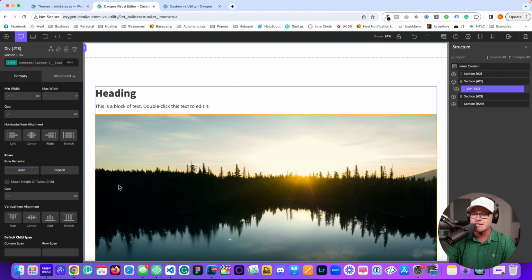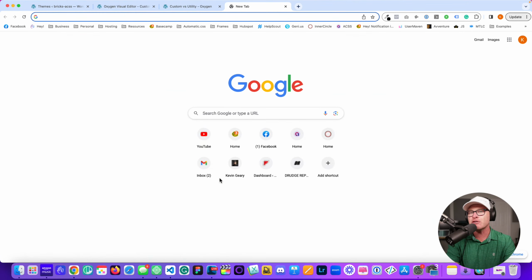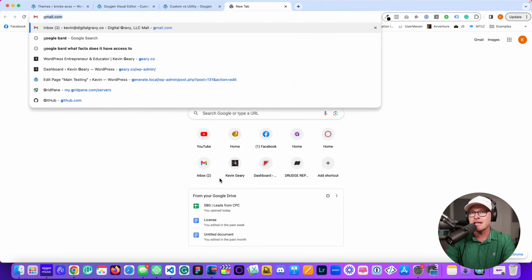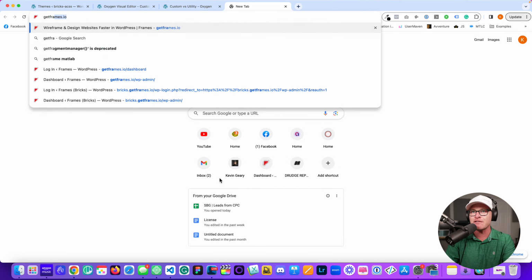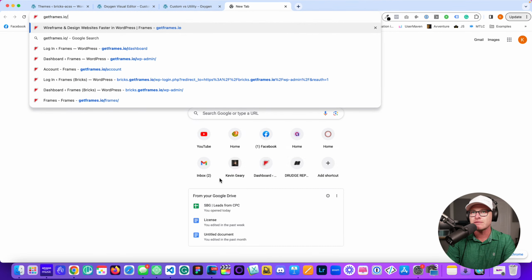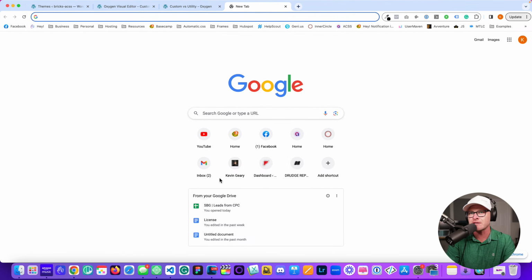Whereas in Bricks, let me open Bricks up. I almost want an older version of Bricks. Let's go to getframes.io. I don't know what version that's going to be on.